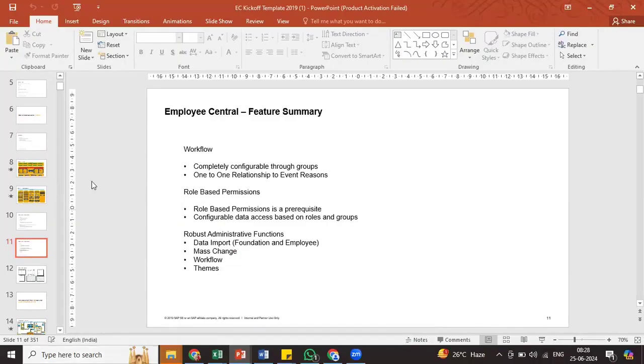To explain these things, you don't have to prepare any PPTs. SuccessFactors gives you all of this information in the PowerPoint deck, which is the Employee Central Kickoff deck. We'll be coming back to this Employee Central Kickoff once we start the configuration. There are a few more topics that are left in the theoretical part. Tomorrow, in the first 10-15 minutes, we'll be closing out the theoretical part, and we'll start with the practical part in tomorrow's session. Venu, this kickoff will be with us to show the customer throughout this complete project, right?